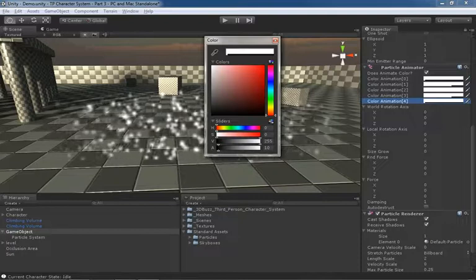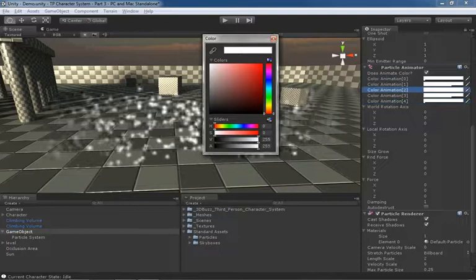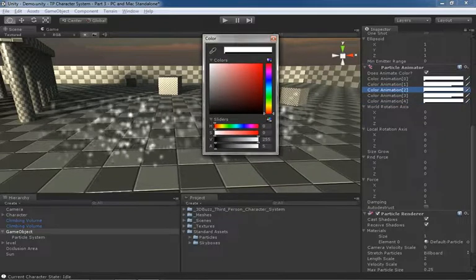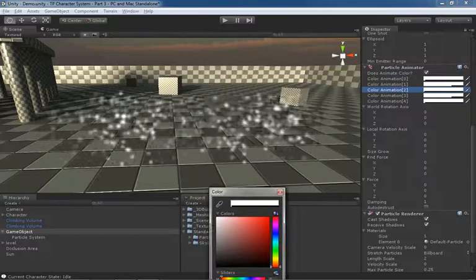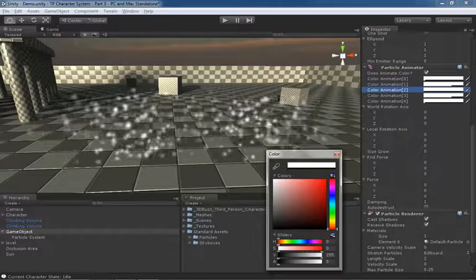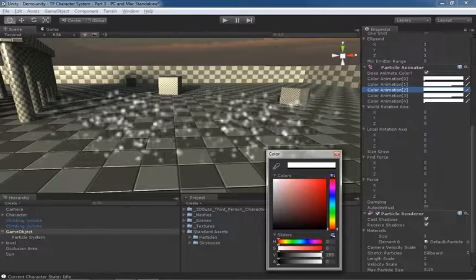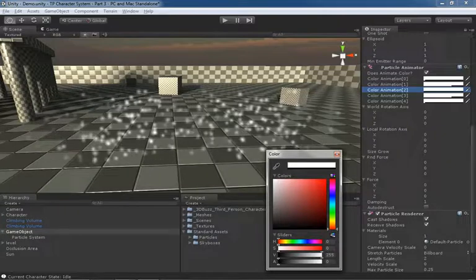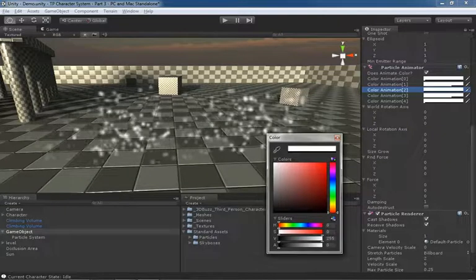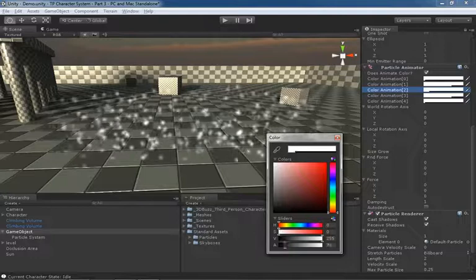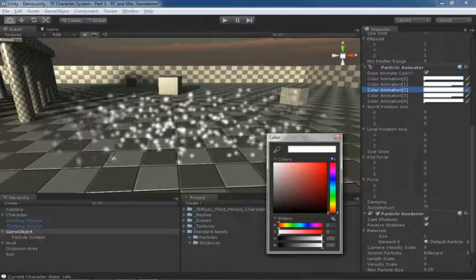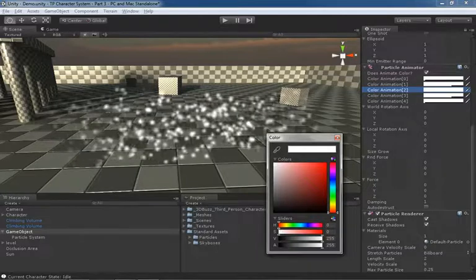If we were to change this, just for the fun of it, like say we grab 2, which is right in the middle, and we pull it back down, and get our color picker out of the way. In fact, let's pull it all the way down to 0. Our particles, if you look really closely, are fading out almost to non-existence right here in the middle of their life. Just showing you kind of how that works. Now, we're going to go ahead and leave this cranked all the way up to 255. So we just have our fade in and fade out. We're just really going to focus on color.